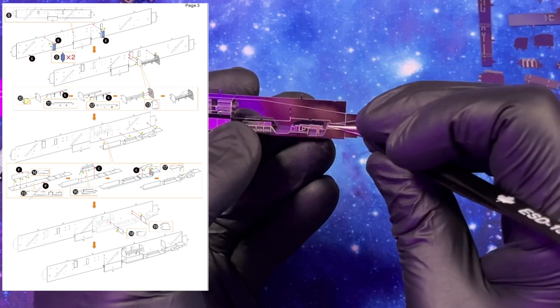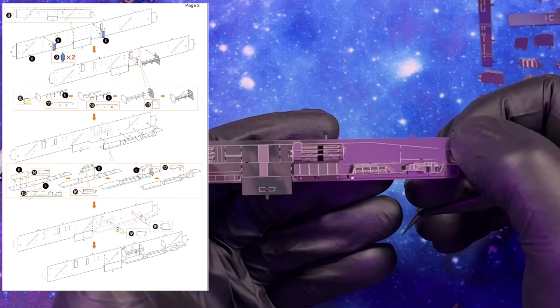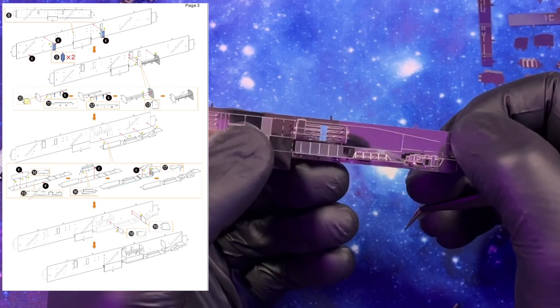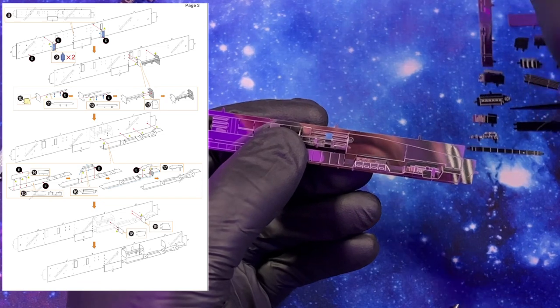There we go. Just kind of trying to straighten everything out here, but I think that looks pretty good. What do you think? How's yours looking? Well, yours is looking just as good as mine. Now it's just a matter of getting these little fins here into place.